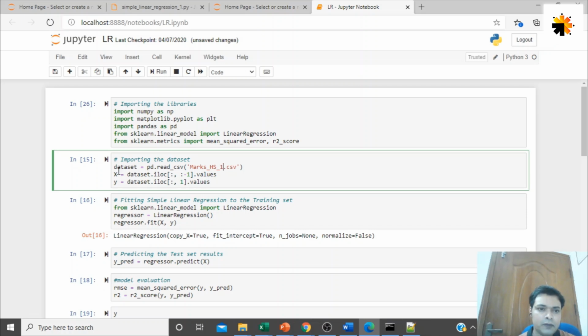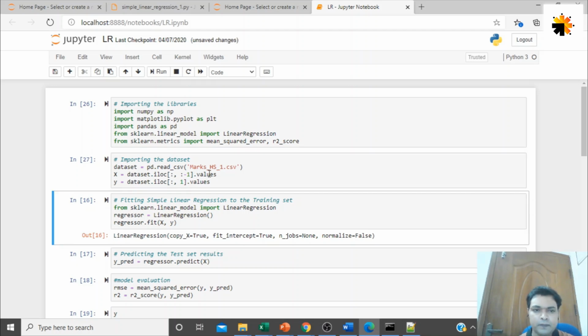Then I'm reading my data set, and after that I'm making the split. The -1 means I'm deleting the last one, and that goes to X, and the last value, marks, goes to Y, and hours of study goes to X. Now if I run this, yes, I think it has been done.